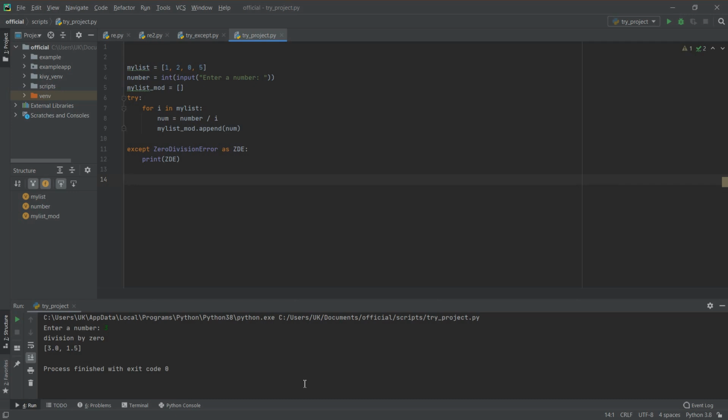Looking at this, we have the try block and we have the except block. The try block actually just runs the for loop. After running the for loop, it catches the error. So what I will do now is, instead of putting it above the for loop, I will put it below, inside the for loop. So it will be for i, and let me cut this and put it here.